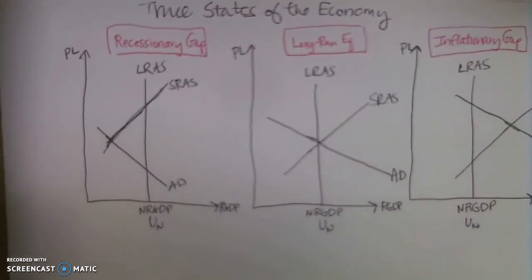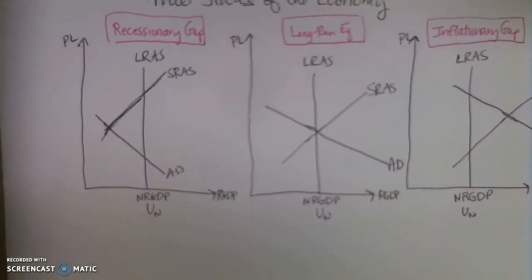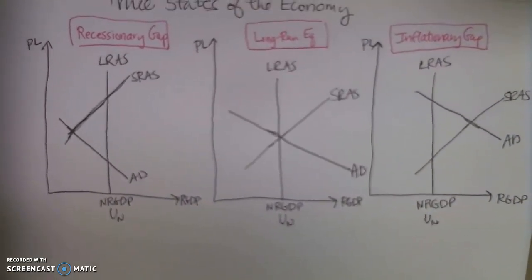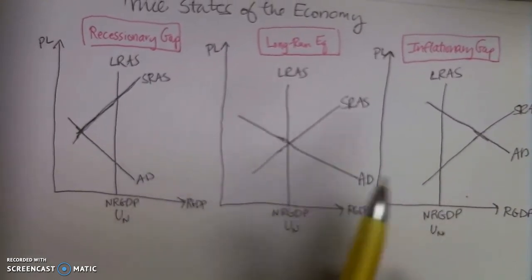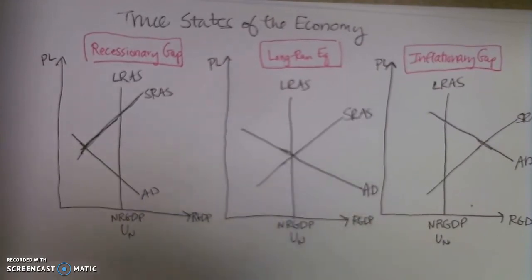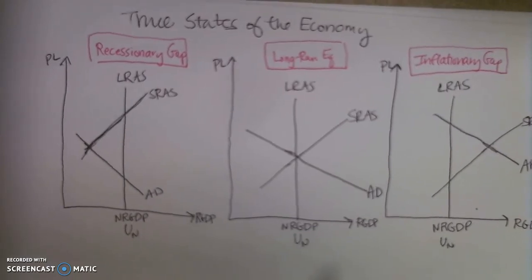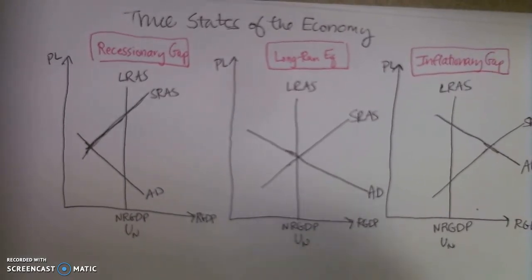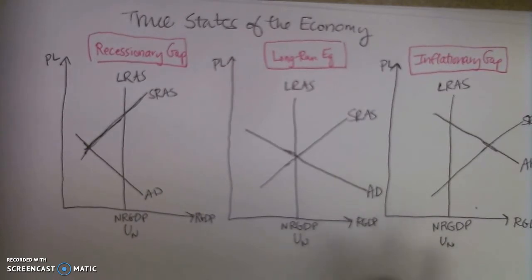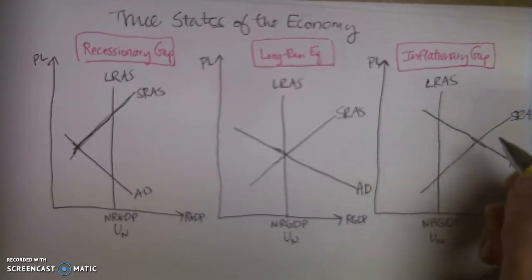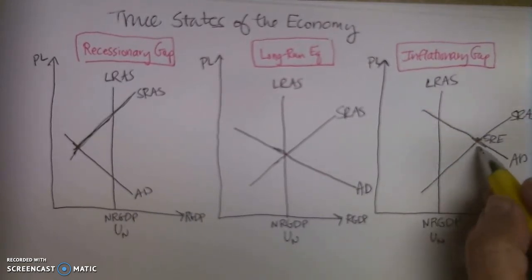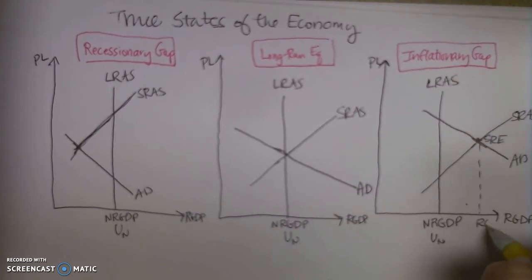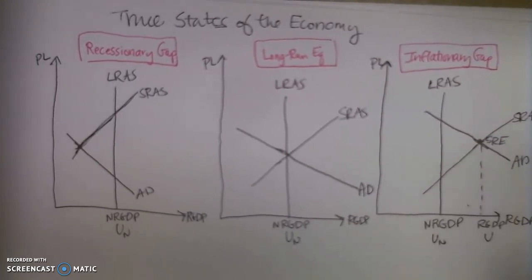All right. If we look at this, it's important to acknowledge that three things are occurring. Our economy is too big in an inflationary gap. Our economy is too small in the recessionary gap. But we're exactly where we want to be at the long run equilibrium. We want to think about that as we go through our exercises for this week. Just remember that where the short run aggregate supply and the aggregate demand curve cross is our short run equilibrium. That tells us what we're currently producing, which we call real GDP, in the short run, given our current state of unemployment.